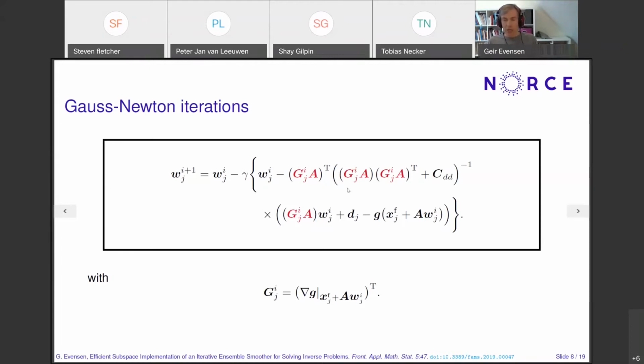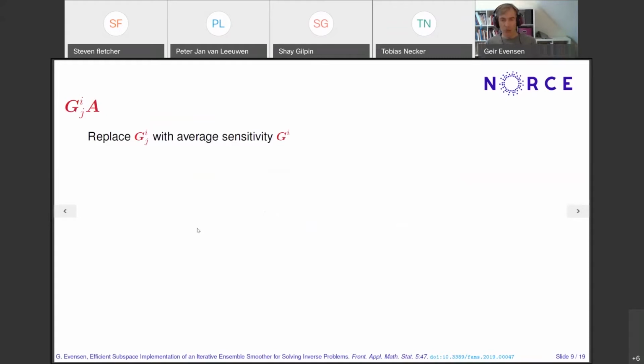But in the models we are using for all of our petroleum applications, we don't have access to the adjoint. We don't even have full access to the equations they are solving. What we have is a model that takes some inputs and generates some outputs. So we need to do something with this term, defined like here. This is really the crux of the method, so we make some additional approximations.